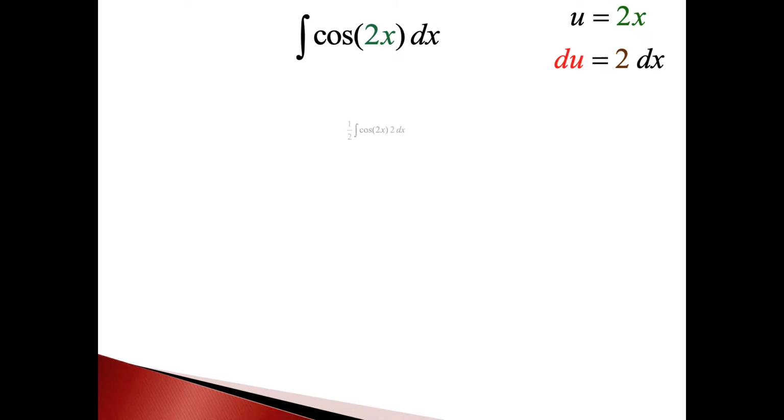So here's what I'm going to do. I'm going to cheat. I'm going to write a 2 next to the dx. Okay? So then it looks like it's been chain ruled, right? It looks like the very first problem that we did. So written this way, I could take the brown 2 and the dx and replace it with my red du. Okay? And again, just substituting the red du in place of the brown 2 and the dx, and we're good to go.